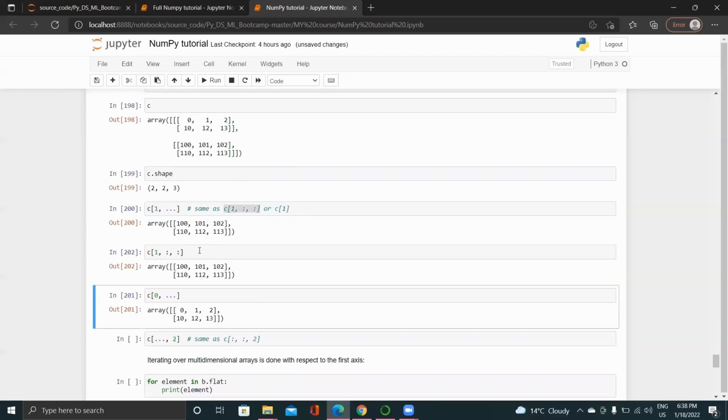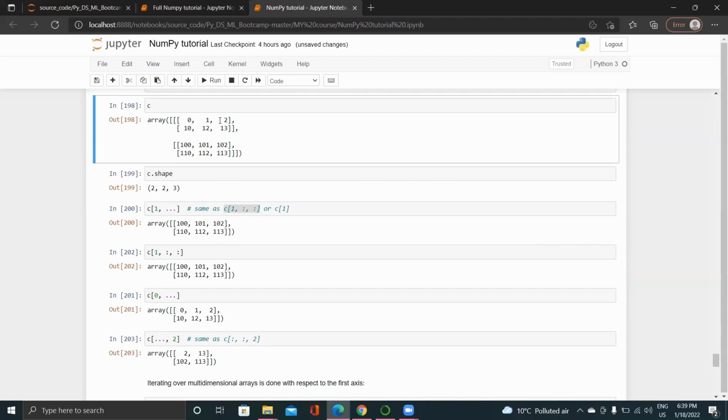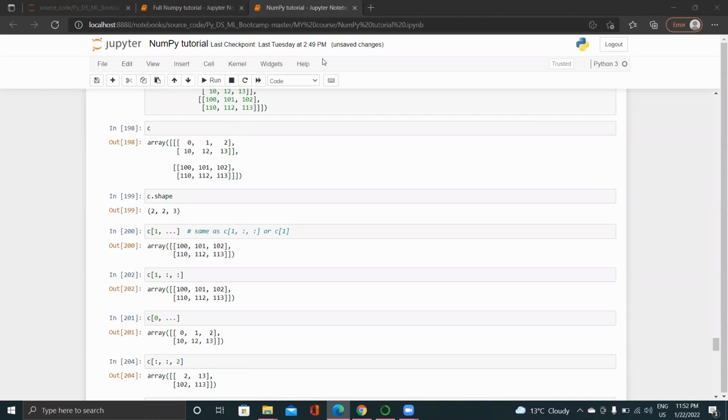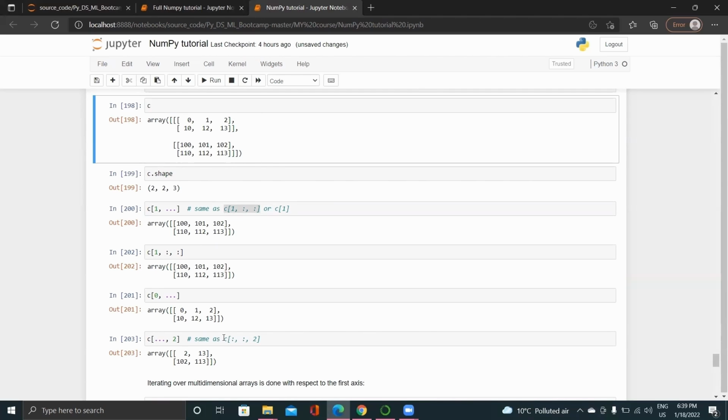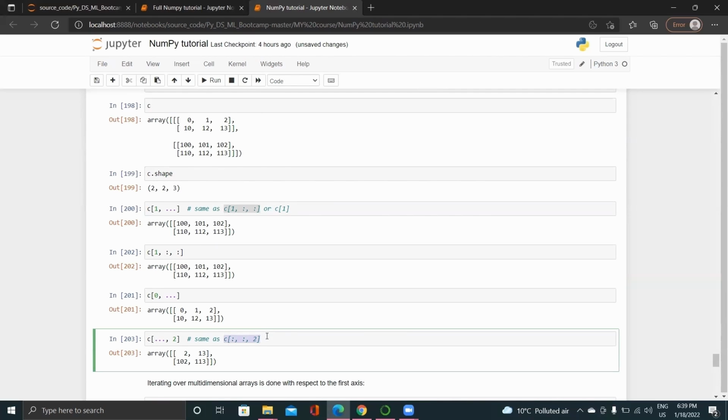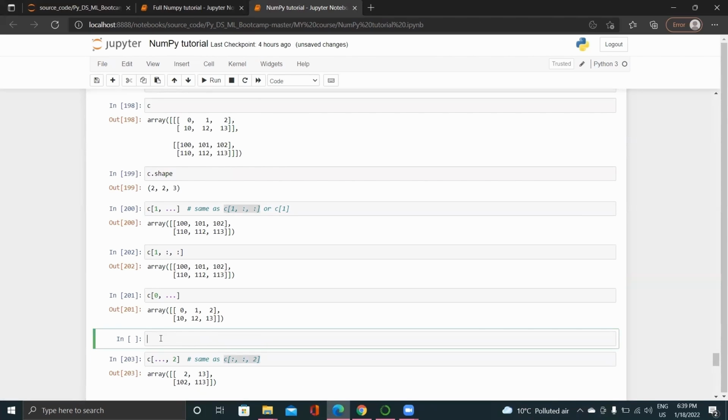The result is the same. Now move to the next example. Let's run this cell. Here you can see we get this last column. We can also write this like this.